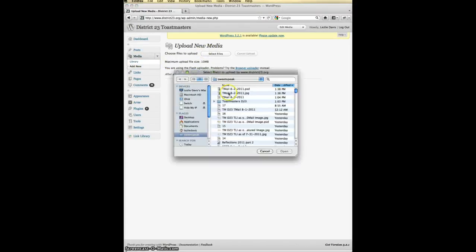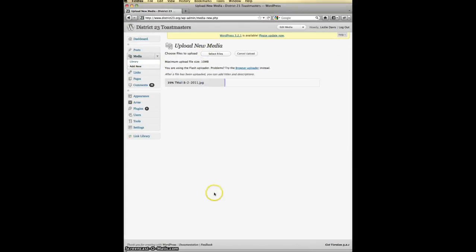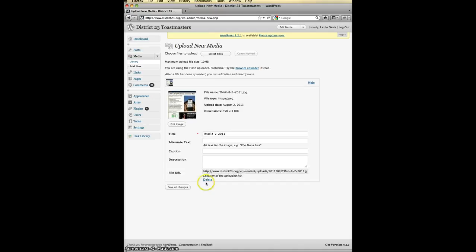Here, I'll stick it back over here. I had to go in and resize it because it was created for print, which is about 3 times the size of what you need on a computer screen, and I want emails to open right, so I went back and cut it down. And so here we go. Our dimension is 850, which is 850 pixels across. That's a pretty common size, and now it has a URL set up for it. So I'm just going to copy that. Every once in a while I have this little problem with getting it to copy. And I'm going to save it.